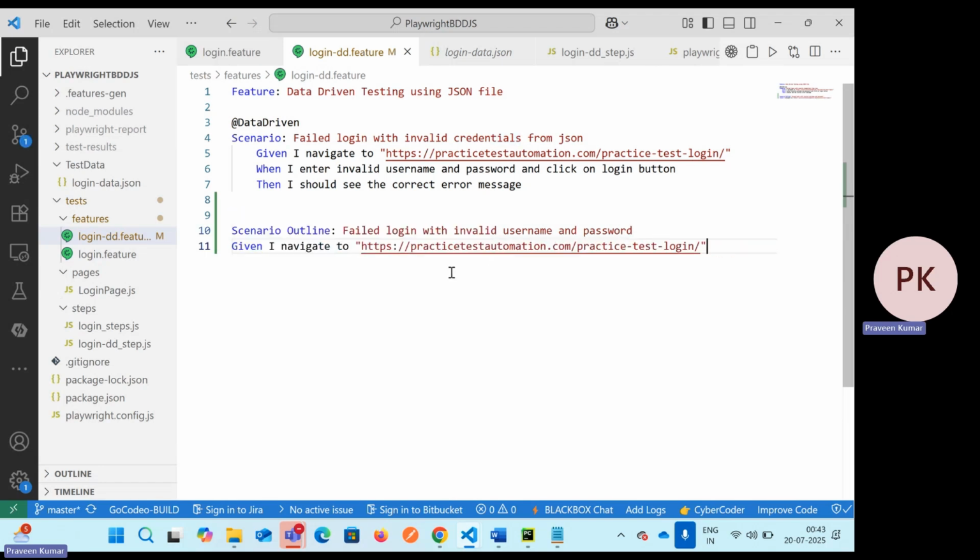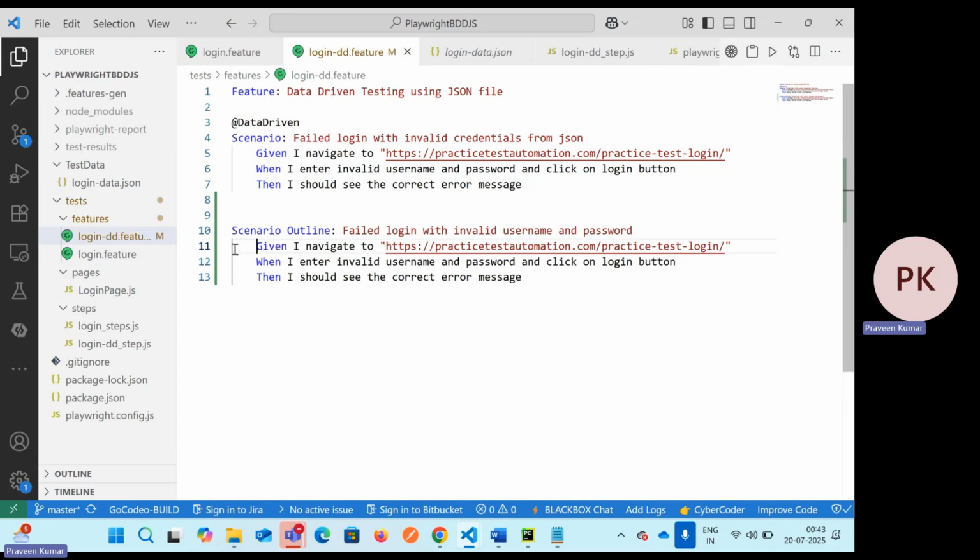Now everything remains the same. Whatever we have written here will remain the same in this case as well. All those values that we are trying to put will remain the same. The only thing that changes is the data that we are trying to get inside the examples table, which we'll get in the form of an index. So I'll write an index here, and that value will get picked up one by one. So 0, 1, and 2, three different data we have, and we'll get the value in the form of index.